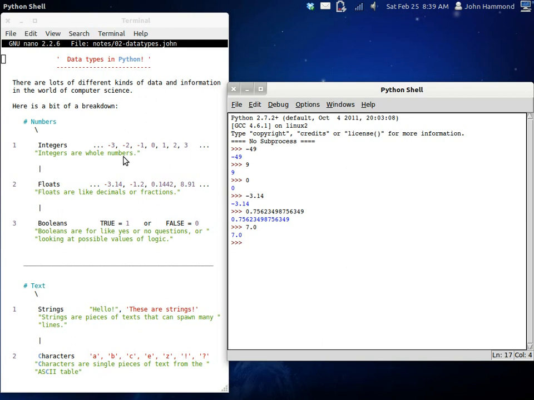Now, booleans are a whole other story. These are for things like yes or no questions, or if something is this or if they're doing that. It's kind of an interesting way to think about it sometimes. So you can have True, which means something is happening, it's true obviously, and you can use False, which works the same way. Now, in Python, the syntax does have a capital letter. You could just type in true, but it'll interpret that the wrong way. It'll think it's a variable or something else.